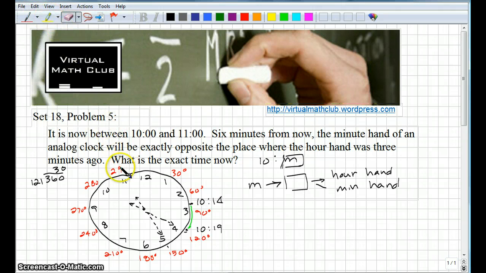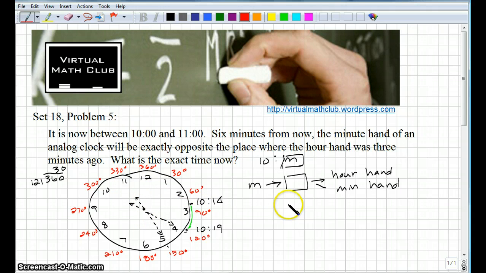Alright, let me see if I can erase just what I want. Because this isn't 280, is it? This is, what? It's 300. So I'm trying to erase that without erasing the, alright, there we go. 300 degrees. Alright, and then we have 330, and we have 360 up here at the top. So that's also 0. So once we've gone 360, we've gone all the way around.